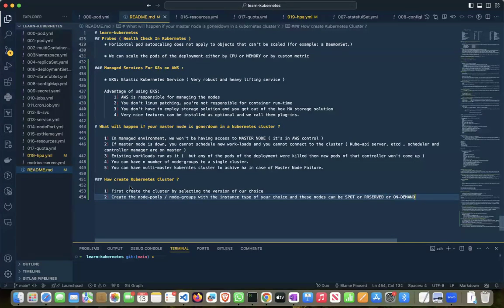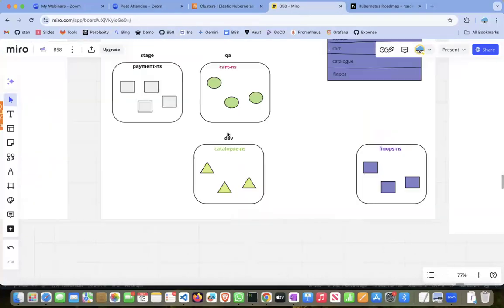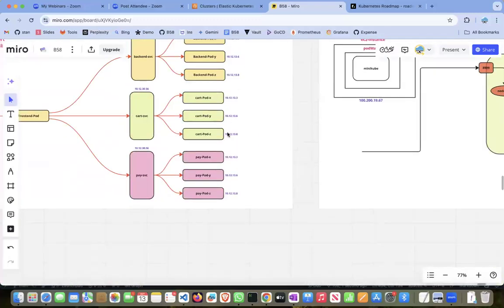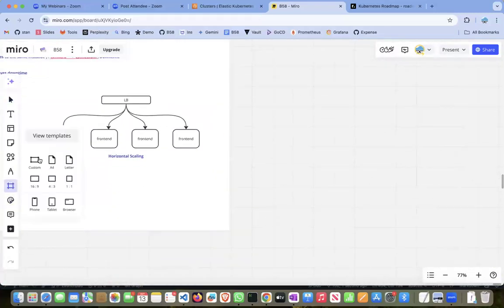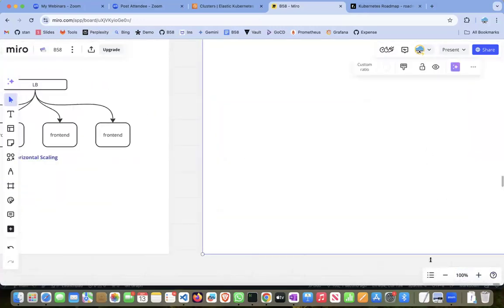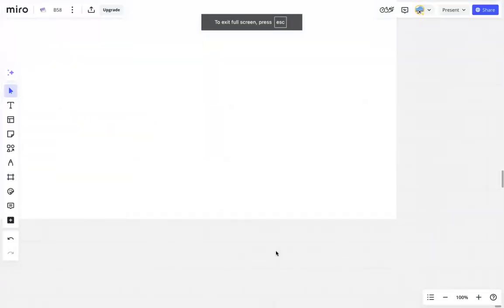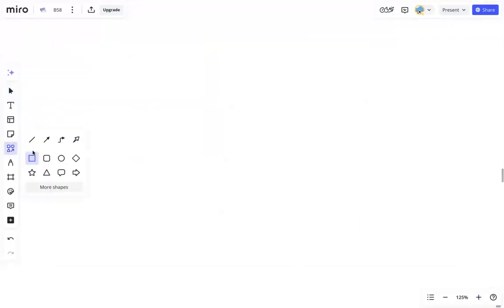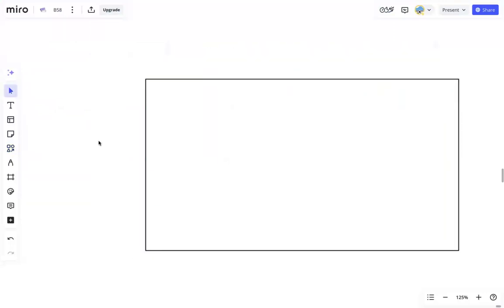So in a lot of companies, what typically people do is, for example, take this as a Kubernetes cluster.